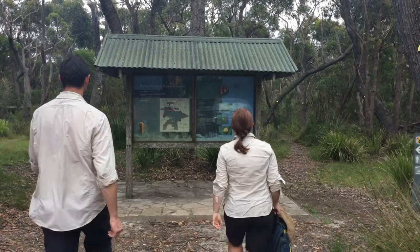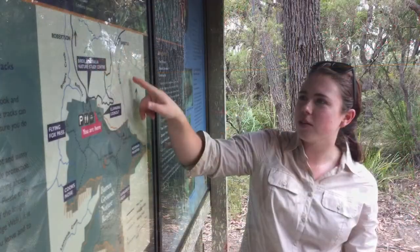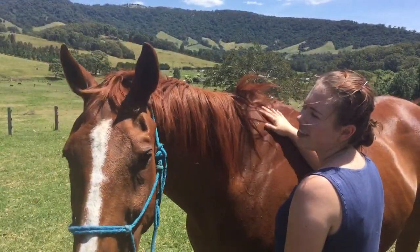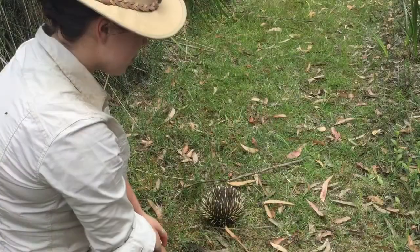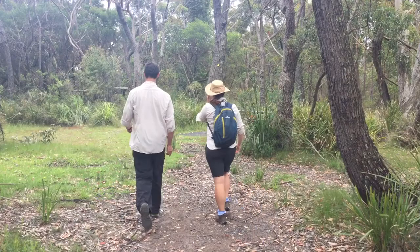Interacting with wildlife and animals generally is what gets me out of bed in the morning. It's what I've always grown up wanting to do. I've always been passionate about animals, and the way that that's going to continue into the future, me being able to have these interactions and to view these species in their native habitats, is by conserving them.